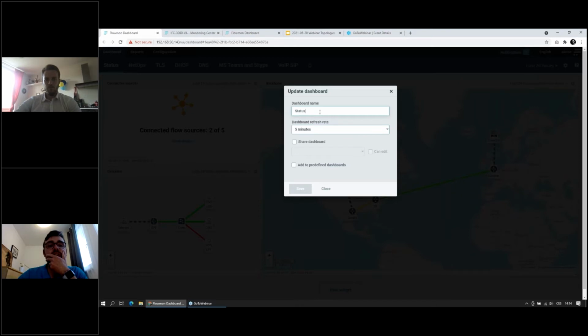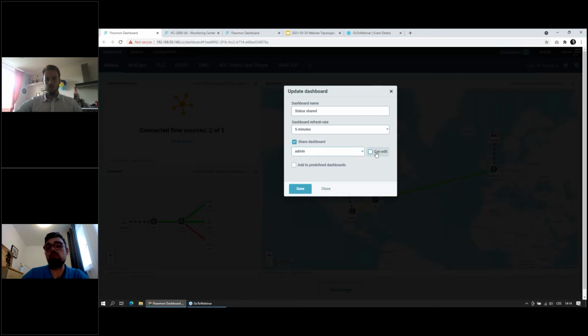So here in the edit form, by the name here, you can just click on Share Dashboard and choose another user and or role with which you would like to share.